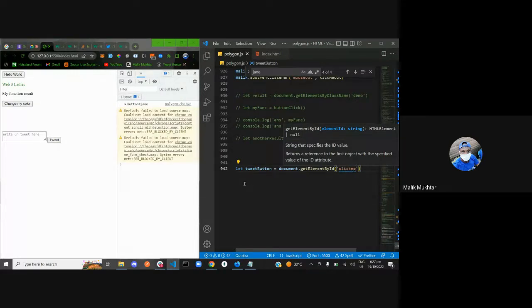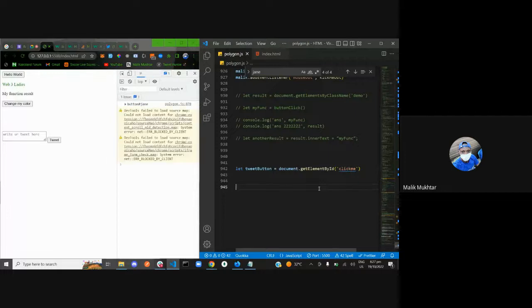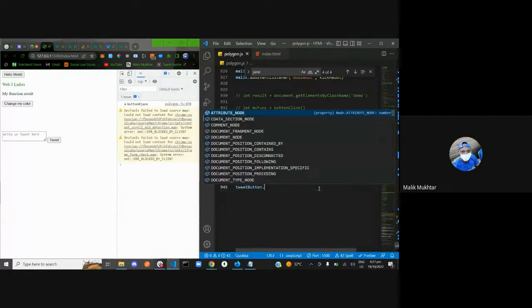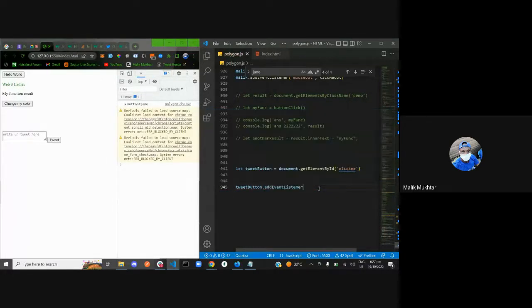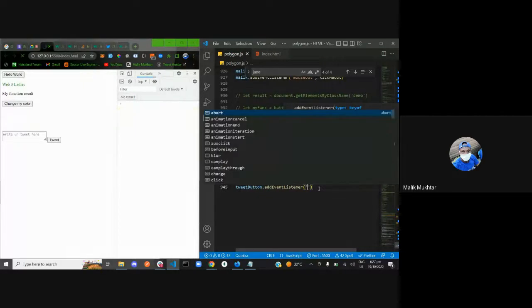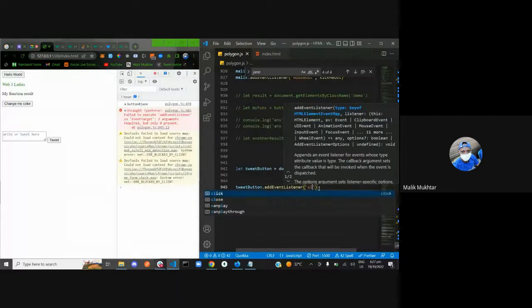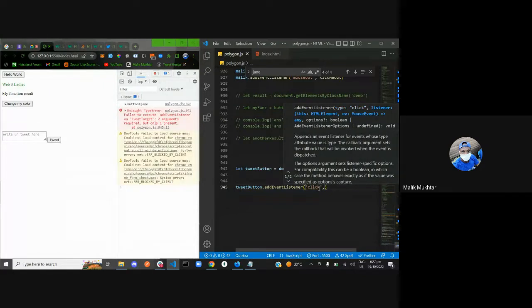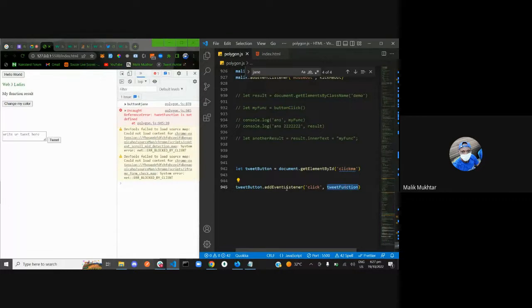So now we can say tweet button dot add event listener. We want to add a click. So when we click it, what should happen? We want to call a function, tweet function. So let's create this tweet function.